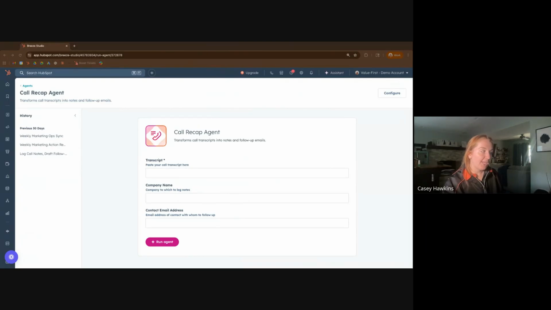Also, agents are a little more personalized and task driven compared to the assistant, which is going to be a little more conversational. You can ask an assistant to do things, but an agent is going to, by default, be performing a task.